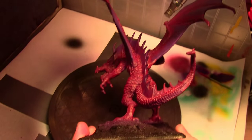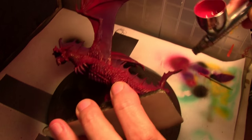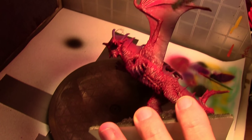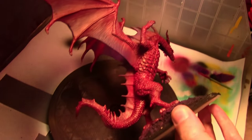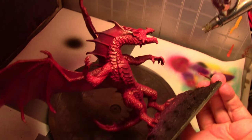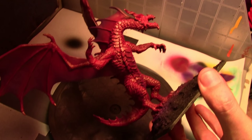Two things to mention at the start. For this D&D Dungeon Master series I try to keep the paint jobs fairly simple so they're easy to follow, because Dungeon Masters have a lot of other things to do other than painting miniatures or getting airbrushes and all that. I do have time constraints and needed a quick way to get a base coat down. Also, I already started painting over a red coat because I initially started with a darker red and decided to go with a lighter red.